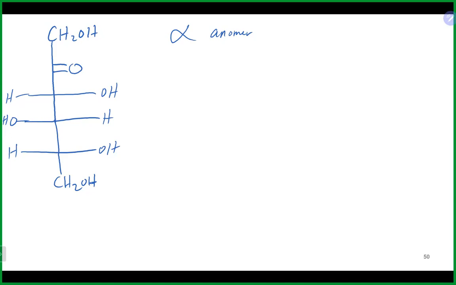Okay, so let's take a look. This one's a little bit different. It is a ketose, right? We have our ketone group right there. We're going to roll our carbons out. There's a carbon, obviously, where the double bonded oxygen is hanging out. So we would still number it the same way. We want to give that group the smallest number, but it actually will be carbon number 2 in this case, right? As we got to start at the top there. Can't start in the middle and go backwards or anything like that. So that still gives that group the smallest number possible. That would be carbon 3, carbon 4, carbon 5, and carbon 6 here.